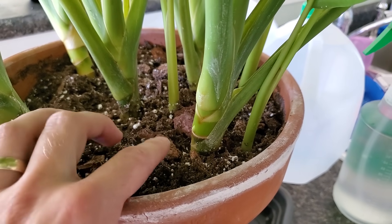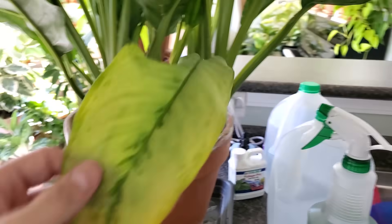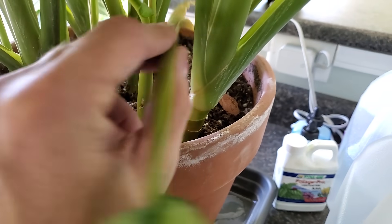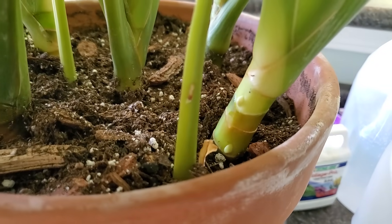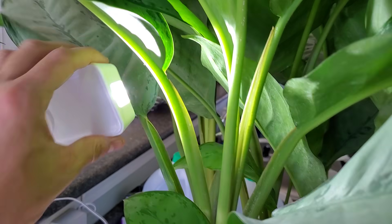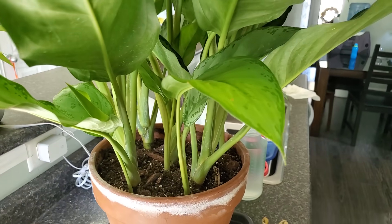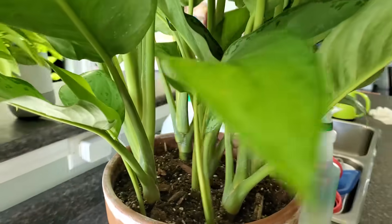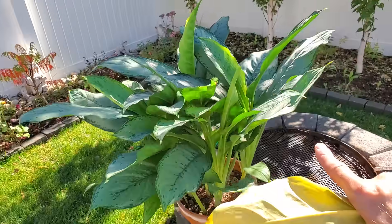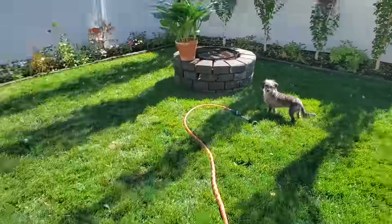I like to let them get yellow like this — basically until the plant is ready to dispose of it — it's really easy to take off and doesn't leave any open wounds on the stem. I do have a magnifying glass that I like to use for inspecting plants. These Aglaonemas are pretty well resistant to bugs and spider mites, but they are prone to mealy bugs, so I always look mine over to make sure there's no white fluff or white spots on the leaves.